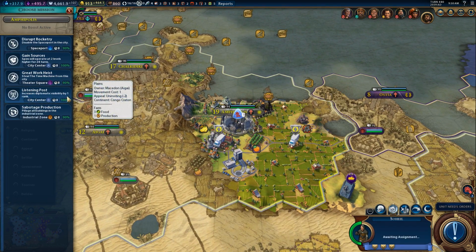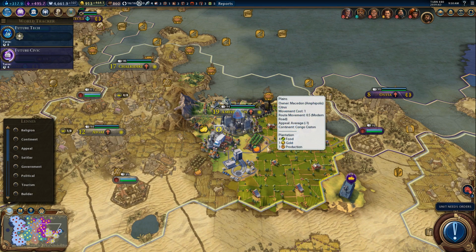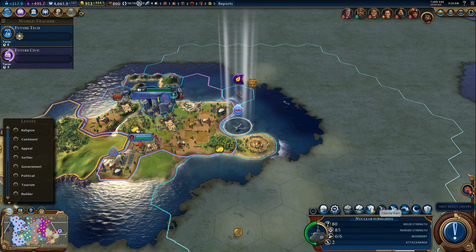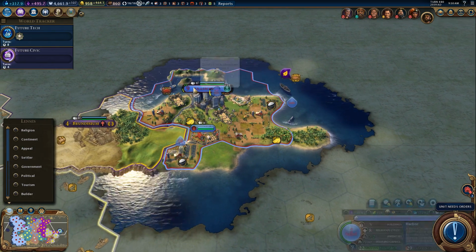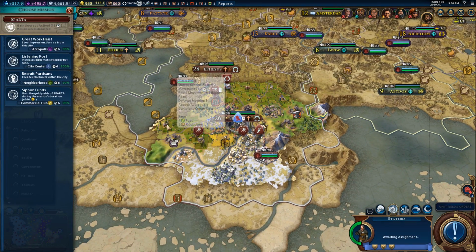All right, this spy has arrived. Let's go ahead and gain sources first. Even though it looked like a 90% success rate, even without gaining sources, I'll still gain sources on Amphipolis because it'll help. But let's go ahead and coastal raid now. And that's taken care of. And could we go ahead and buy that to ensure that... No, we can't. Damn. That'd be nice.